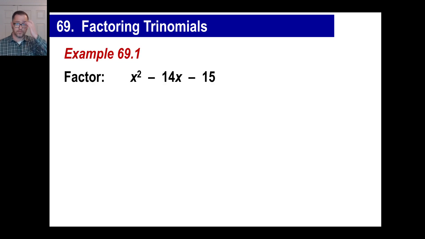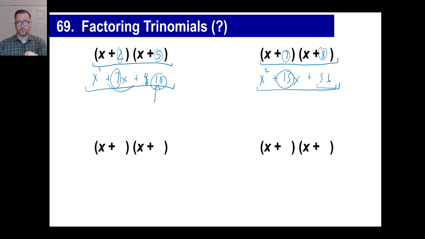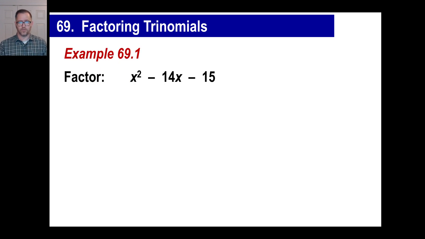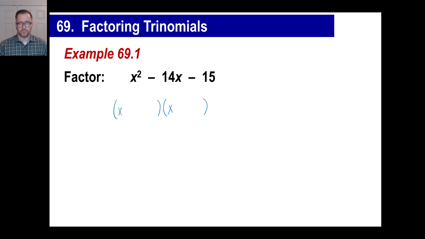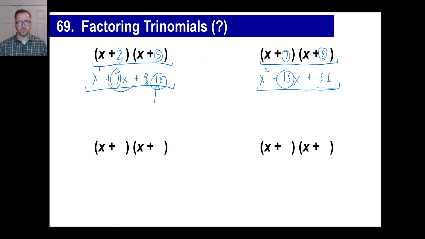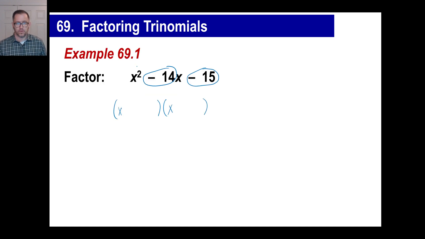Here's an example. Go ahead and copy this down. Don't be intimidated by the minus symbol — same kind of thing. We're going to take this trinomial, because now we start with the trinomial. A second ago, we ended with trinomials when we multiplied. So all we're doing is going backwards. We're going to factor this into two binomials. Every single time, the first term in those two binomials will be x. Now we need to know two things. Look at this middle number — it's negative 14. And this number is negative 15. So it's like a puzzle.